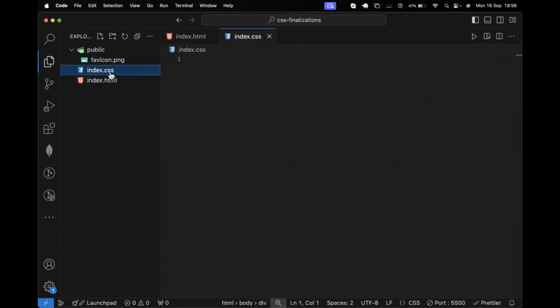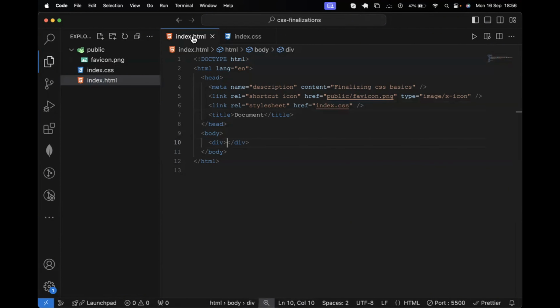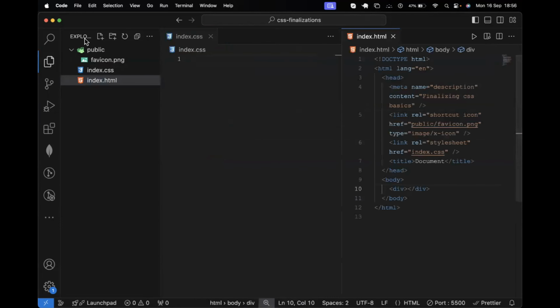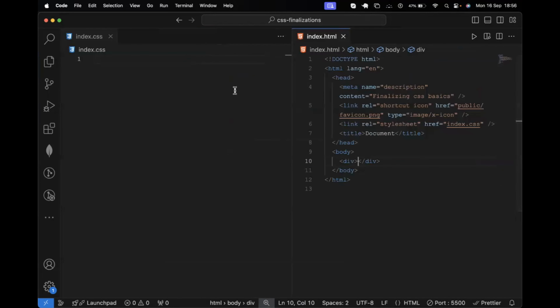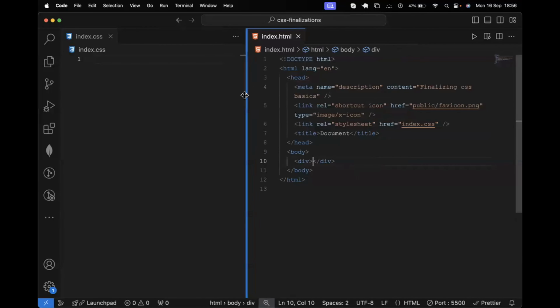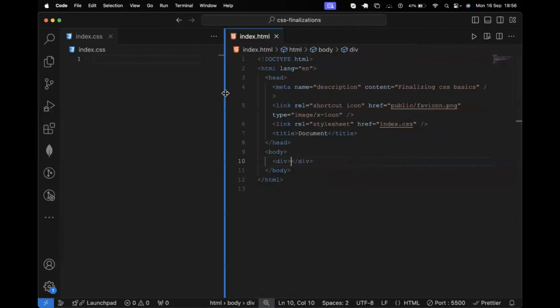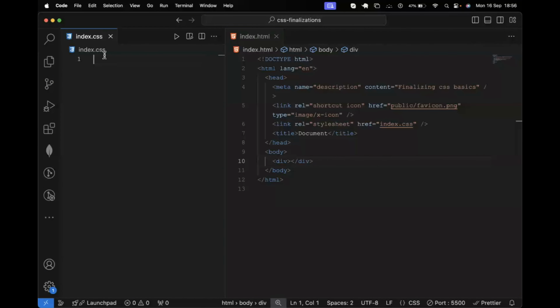So now let me start with, we only have one div. Let me just take it here, and then I'll collapse this, and then I'll make this smaller. I hope you can still see this. And then I want to use my tag. I don't want to use a class or an ID as the CSS selector.